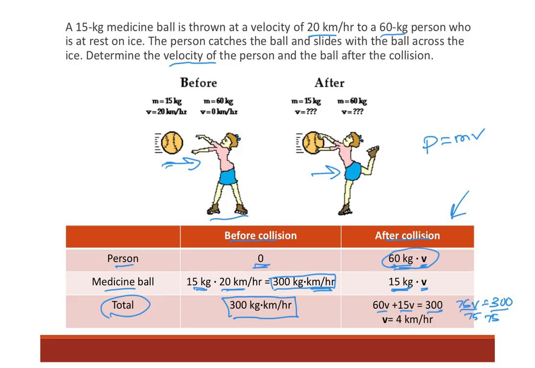which gives you a final velocity of 4 kilometers per hour as the velocity of this total system going together, because the momentum has to be equal to the velocity and masses of everything involved in that collision. And so we're able to use our momentum equation and basic algebra to figure out how fast they are moving. This type of collision is called an inelastic collision because the objects stick together. There's no bouncing going on.